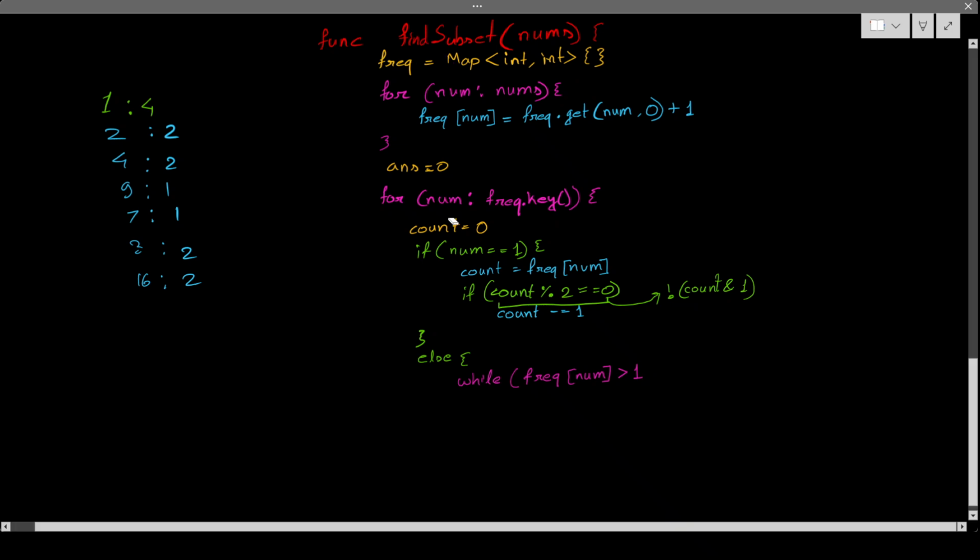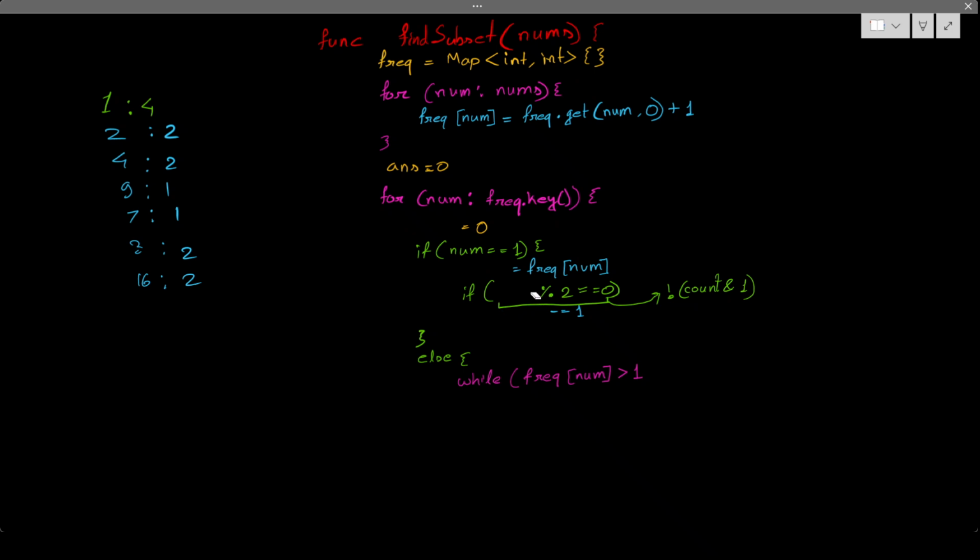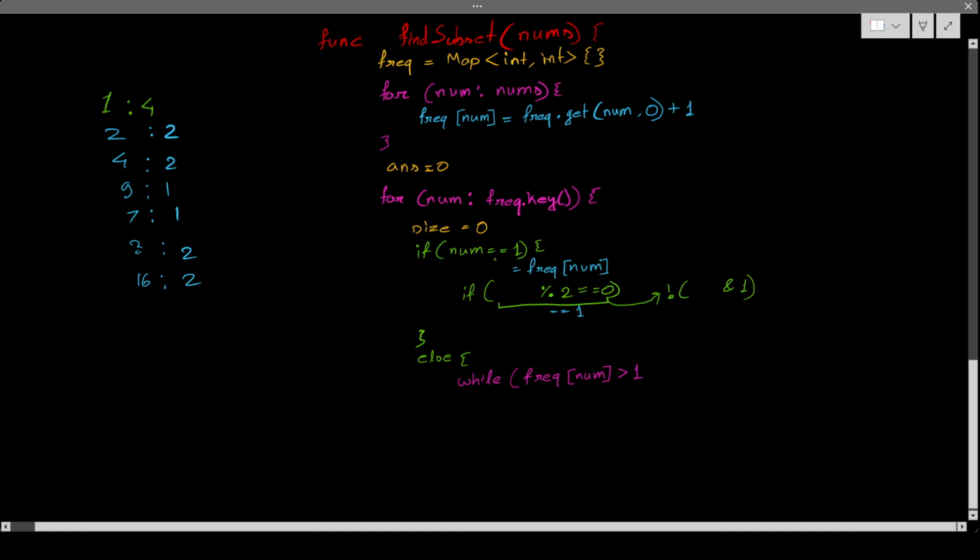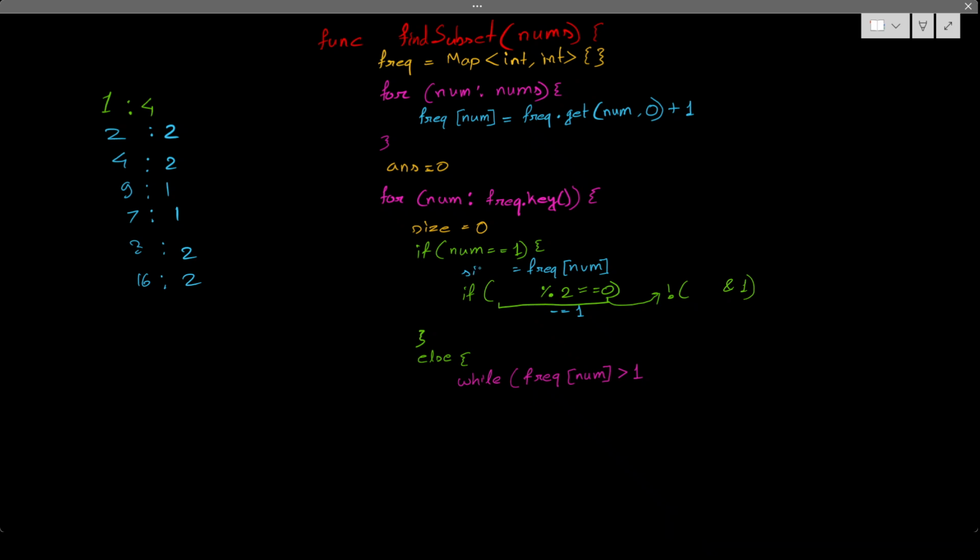And don't make it a count. Why am I writing this as a count? I can name that count as size, because this is nothing but actually the size. This is a good name actually. Naming-wise it is size, not a count. So it becomes size, and here will be size.